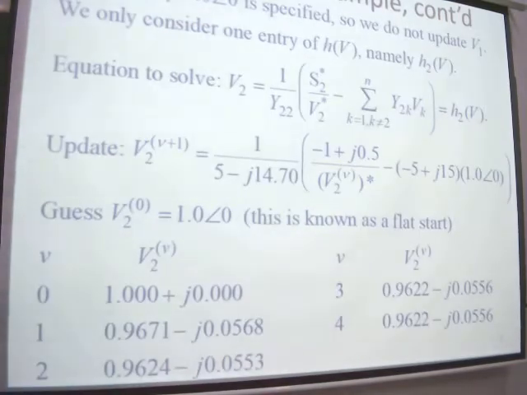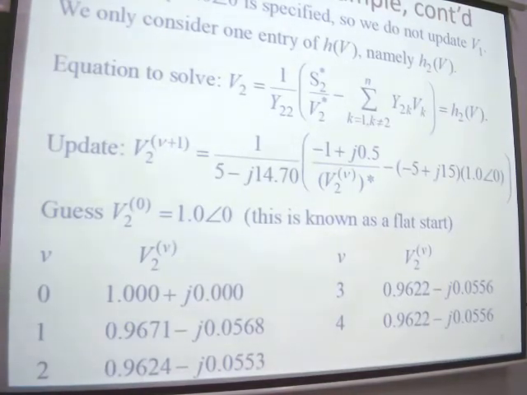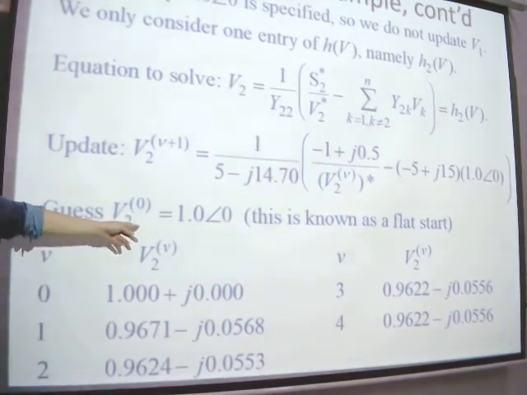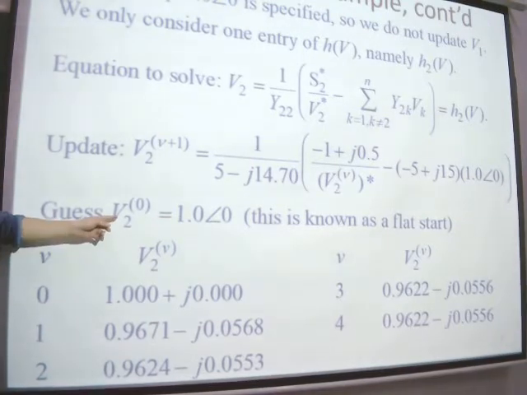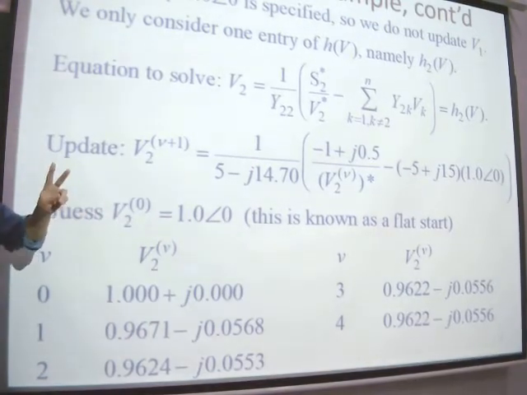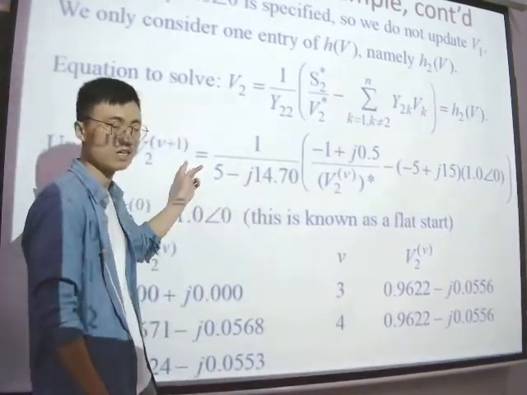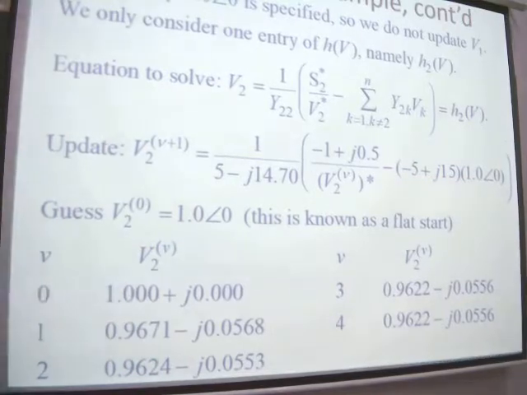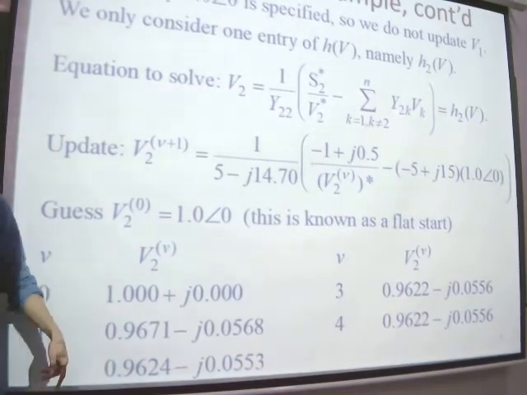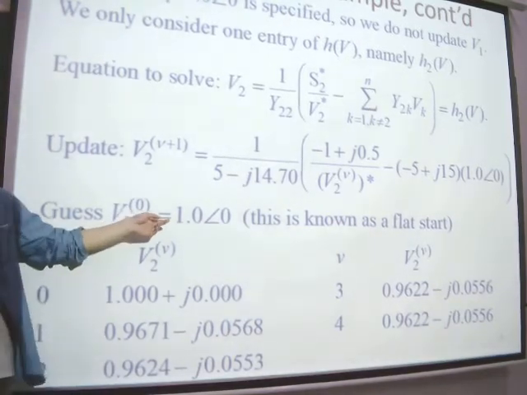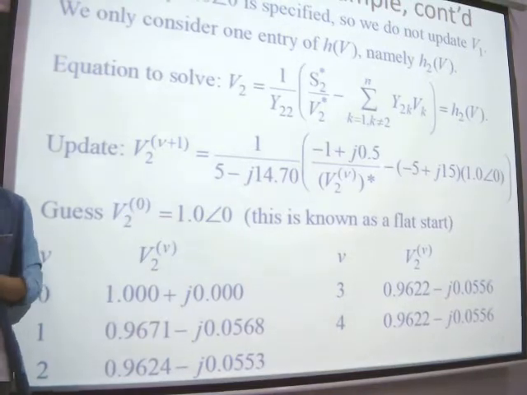So I have one question, sir. This V2 guess is our guess value, yeah? Yeah, you can guess anything. Just like if the initial value is 2 volt and you use it as the input to get the answer, in that case we will be using more steps. You can guess anyone, but your initial guess will affect your converging speed.